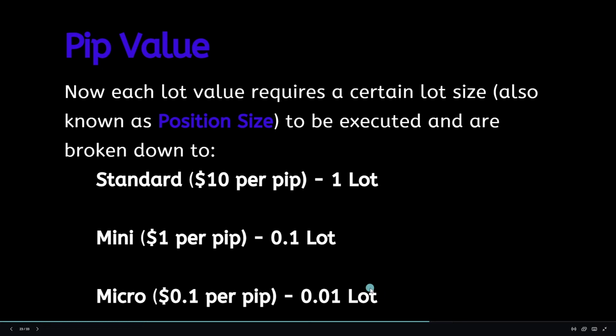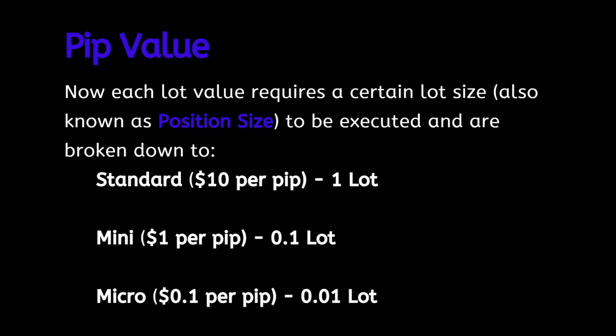I'm sure most of you who have already tried to trade before or know a bit about trading, you know about lot sizes. Whenever you want to take any trade, you go and put either one lot, 0.1, 0.01, or it can be 2, 3, 4, 0.54, whatever number you can. But 0.01 is the lowest, okay?